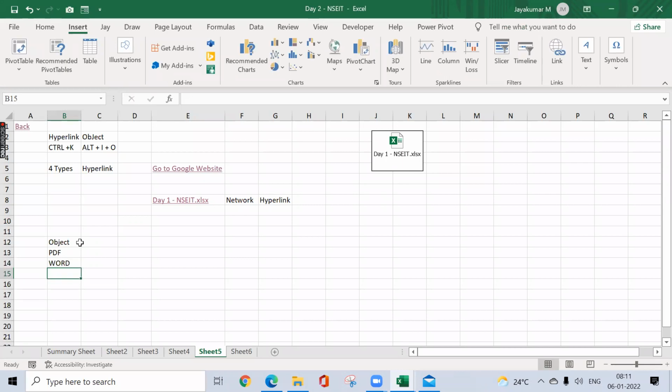Word document. Okay. And then you can add on the PowerPoint presentations. What are the files that you require? You can add a number of things. Even a text file that you can add easily. So different extensions can be added in an object. That is the advantage of using objects.